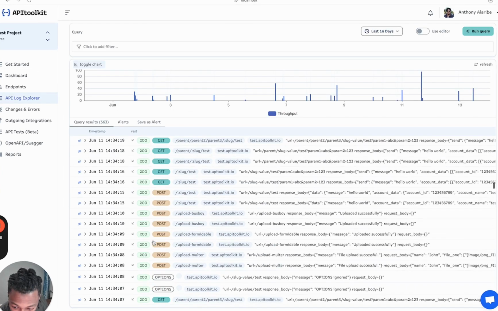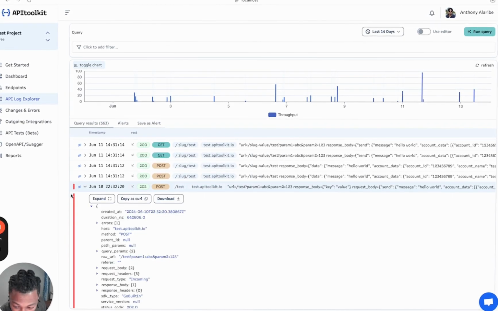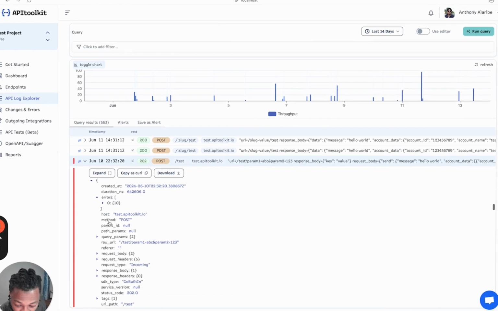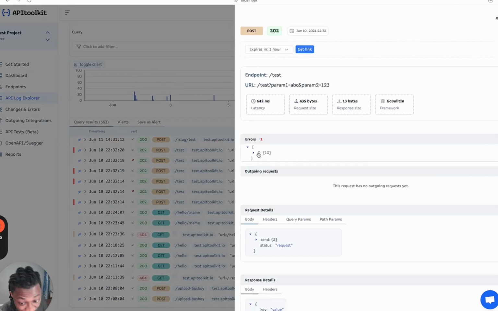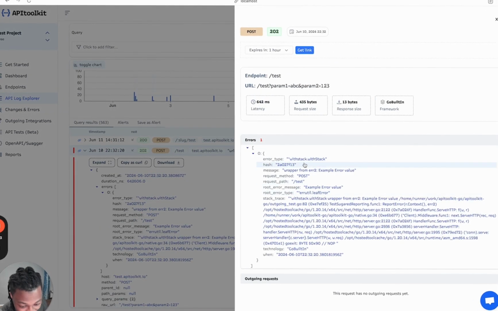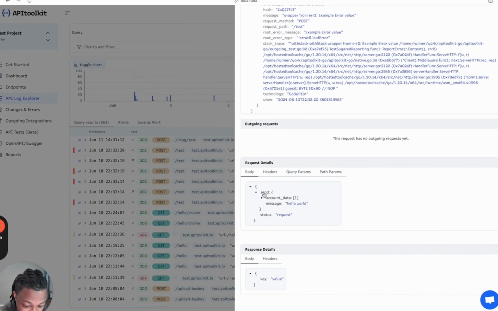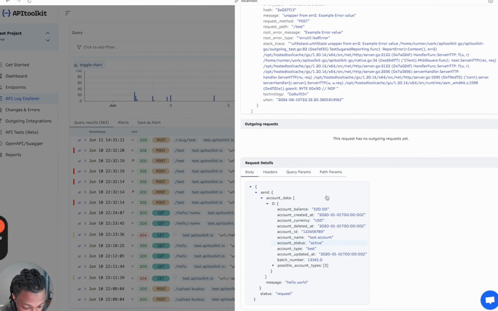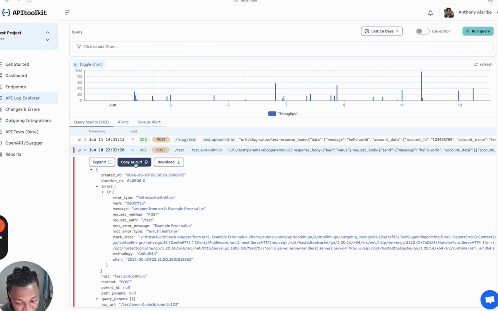Every time we log requests, we also catch any exceptions that happen. For example, this one in red means that while we're processing this request, some errors happened, some exceptions were thrown. And this is very useful because, first of all, you can see the exception, the error that happened, and you can already debug it. We have the stack trace, but also you can see the exact request that the customer made which triggered this error. From here, you can copy this request as a call and put it in your Postman and reproduce the bug that any customer or user was dealing with.